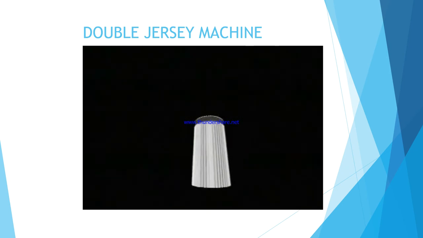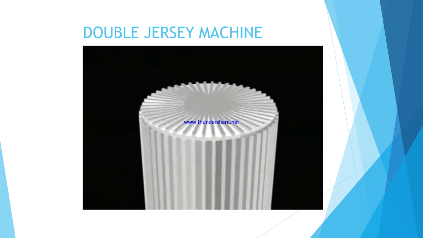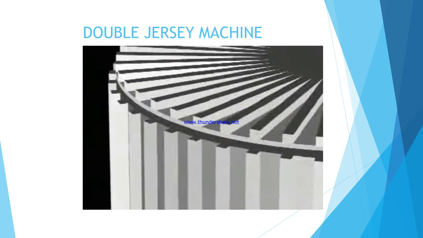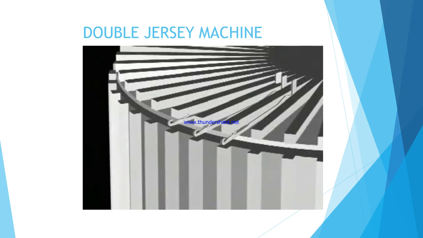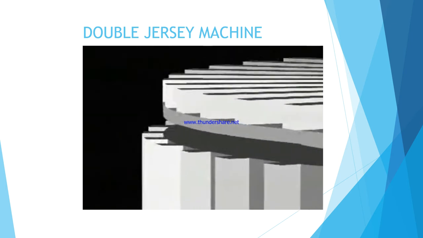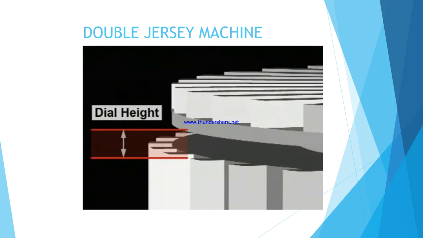This illustration shows you how a circular knit machine has tricks in two places: in the cylinder below, and the circular dial just above. The dial has grooves cut in the outer perimeter in the same cut or gauge as the cylinder. Another view shows that the needles in the dial rest horizontally in their grooves. Also, there is a precise gap between the cylinder and dial. This distance is referred to as dial height. The dial height is important because it directly affects the stitch length, which controls physical parameters such as weight, width, thickness, strength, and hand.